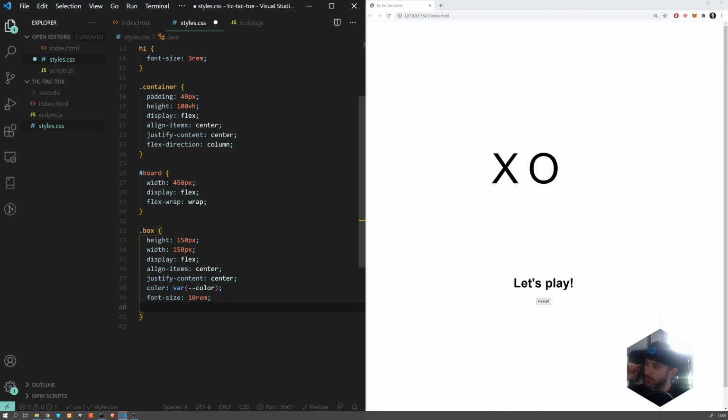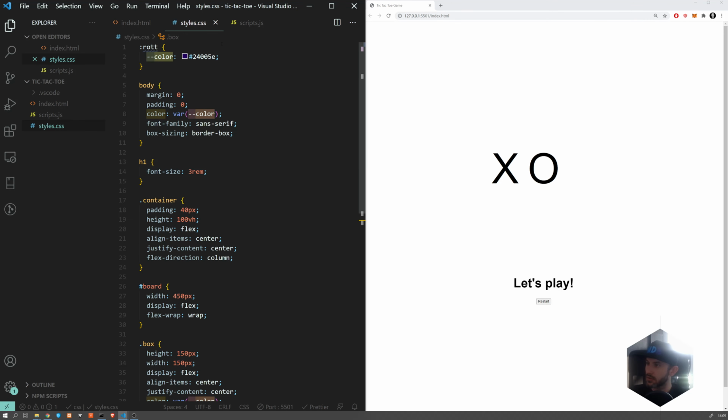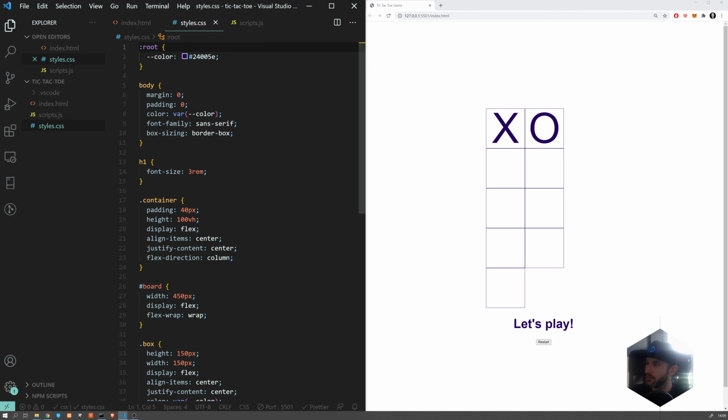Okie dokie. And now, how can we draw our board? There are different ways. Let me show you a few of them. So let's do something like this: border, solid, 1 pixel, and we want to reuse the same color. So we're gonna use a variable. Now, if you are not familiar with variables, then, oh, by the way, it doesn't work. Hold on, var color. Why doesn't it work? Color is here. Oh, it should be root. Okay, now it's working fine.